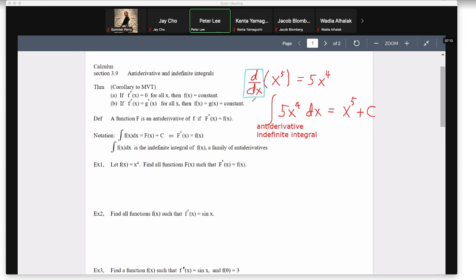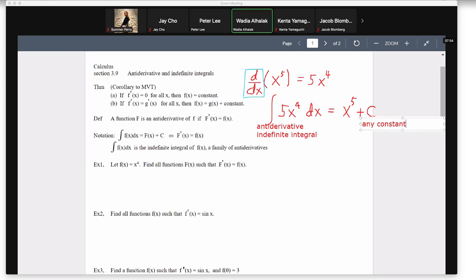And that c is any constant. So let me write that down. C for constant is actually any constant. A constant is a fixed number, but in this case, c can be any number, but it's not a variable. An unknown constant is not the same as a variable. There are some similarities. They're both unknown, but a constant is a number which you assume is fixed. It's not changing, but we don't know what that is. So that's a constant.